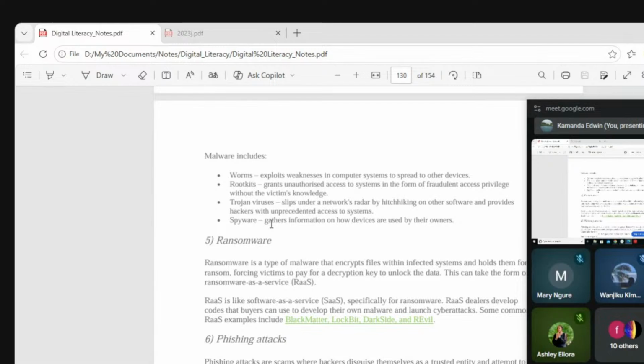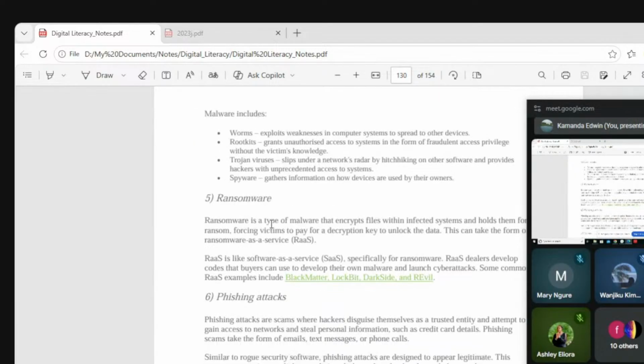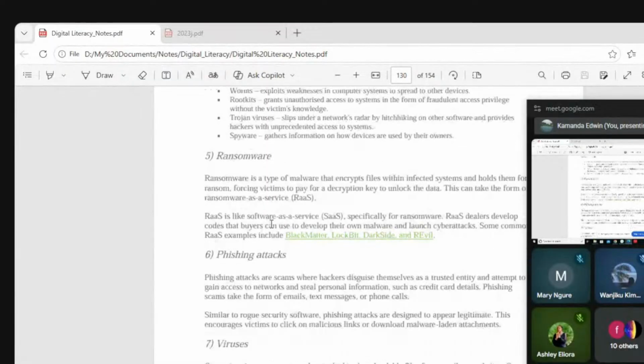All these malicious threats which we are listing here aim at one thing: to give the hacker access to some specific information. So you need to be very careful to protect your system.